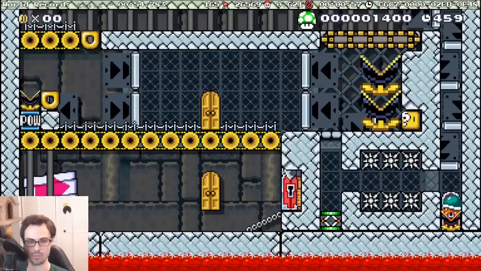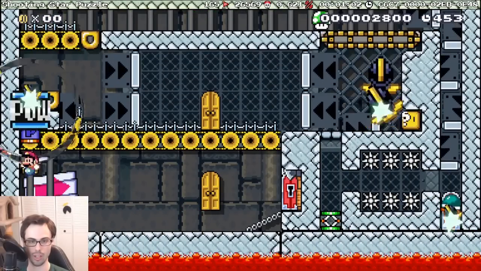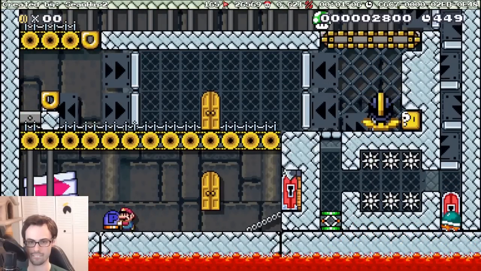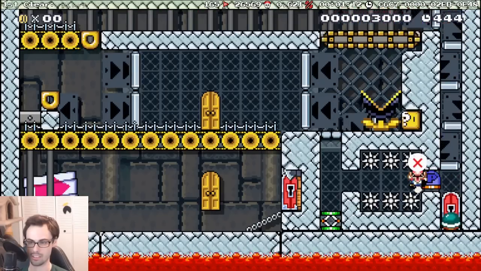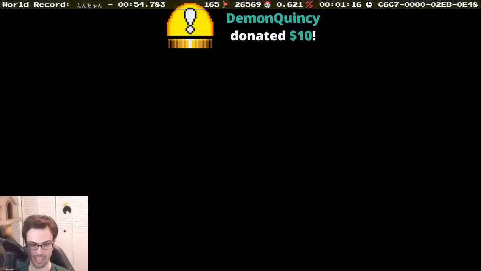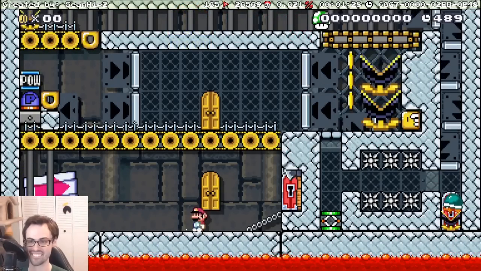Wait, I think we can use the P-switch to get these guys out of here. Come on, why won't you go up there? Alright. Oh, that didn't work. I thought you could do that. Maybe you can't do that. Let's let this go up here, and then we can go down here, and then we can die. I could throw the shell through that, actually. That's like a little gap I could throw through. Wait, what? Why did that work that time?